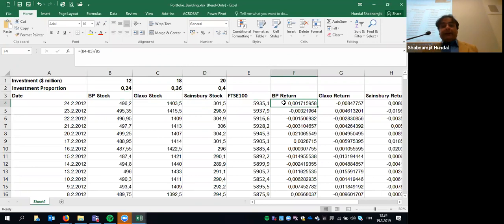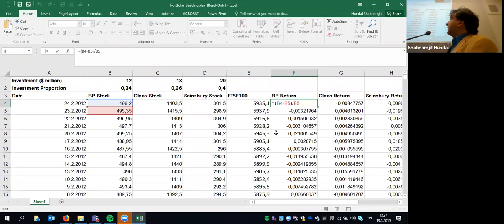Right? Make sense? And if I highlight the formula, you can see that this is the current price. Use the brackets very carefully. I think I told you before, use the brackets very, very carefully. If you forget to use the bracket and you do this calculation without bracket, it will be B4 minus 1 because B5 and B5 would cancel out each other. Okay. So what we need to do is put the brackets first. B4 is the current price.